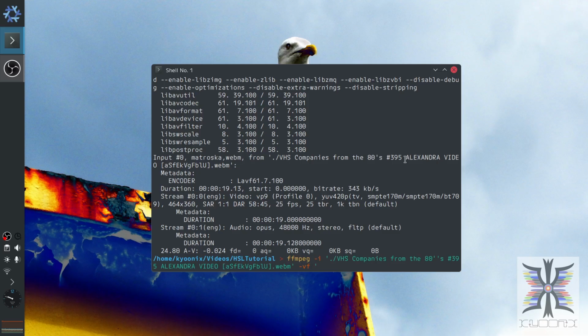Then -vf, I'm going to first apply format=rgb24. Just seems to be better quality for editing purposes. And then I'll crop the edges off, as I always do, w=0.95*iw and h=0.95*ih.